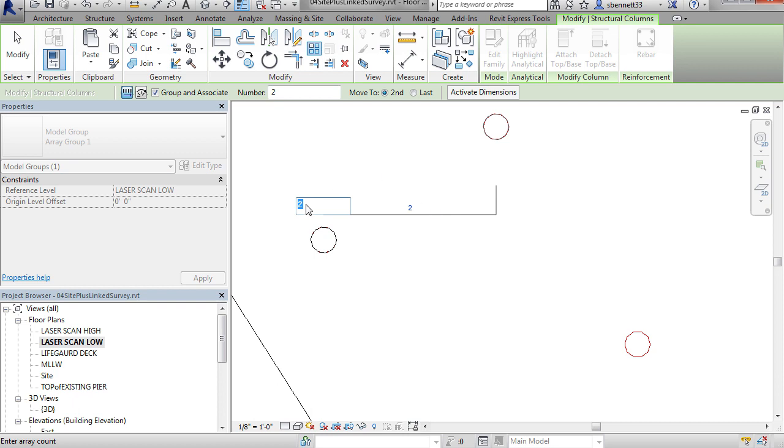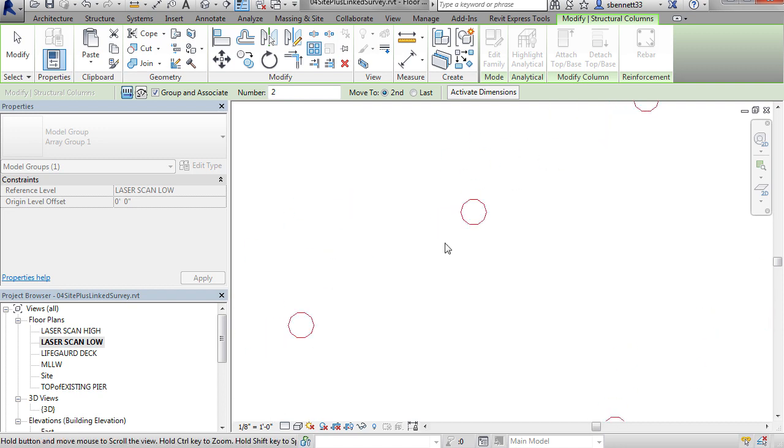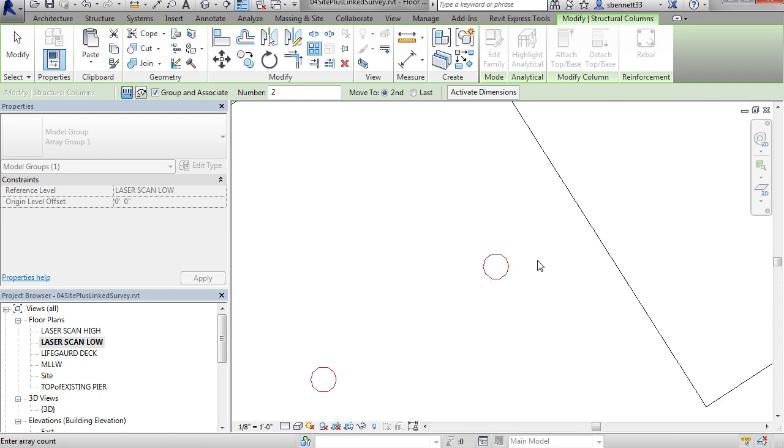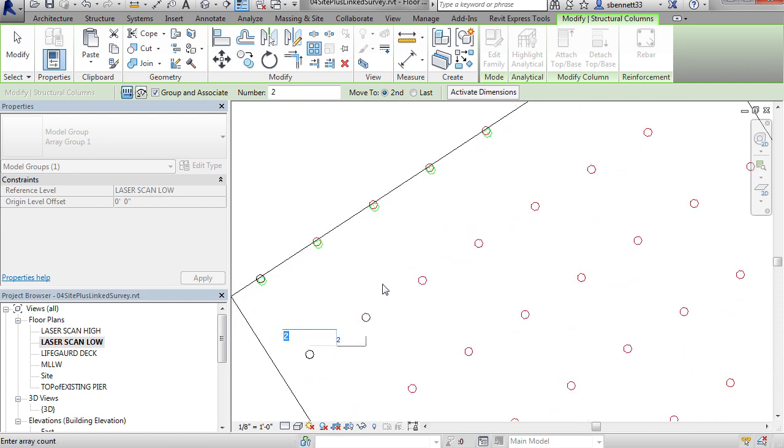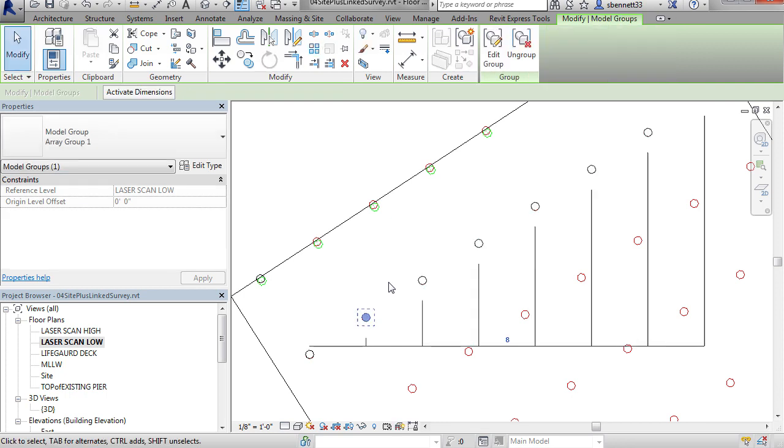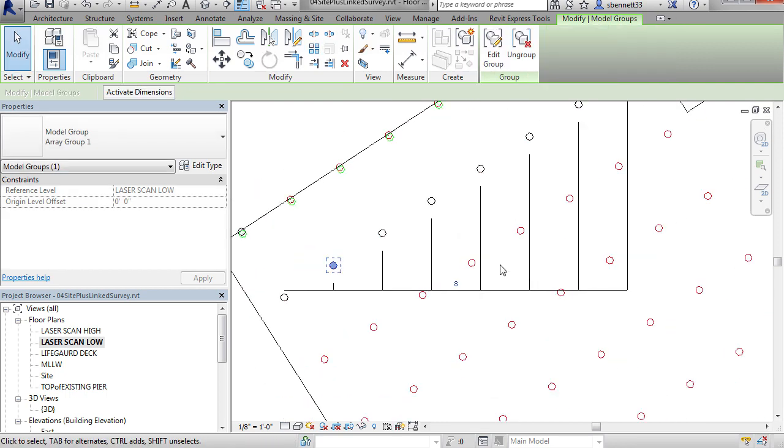Now it's asking us how many columns do we want to have in this array. We've got 1, 2, 3, 4, 5, 6, 7, 8 that we need to have in this array. So we'll go ahead and type the number 8, hit enter. We've got 8 arrayed throughout there.